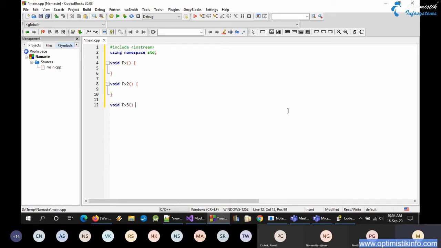In this example, I have three functions. Then I have my main. For the time being, I'll comment out fx2 and fx3.